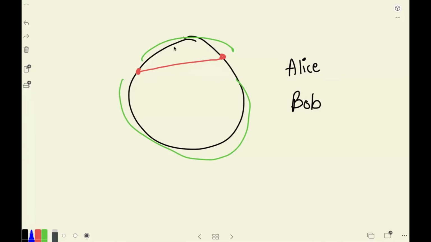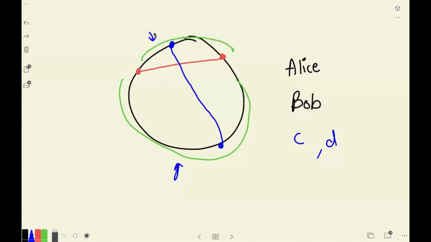Bob's string actually intersects with the string that Alice has tied. It would make sense to me that one point of Bob, let's say C and D, either one of them has to lie in this sector and the other has to lie in this sector. Only then I know there's going to be a point somewhere here and a point somewhere over here, with which a connection would give me an intersection. Is that right? Do you think that's true?